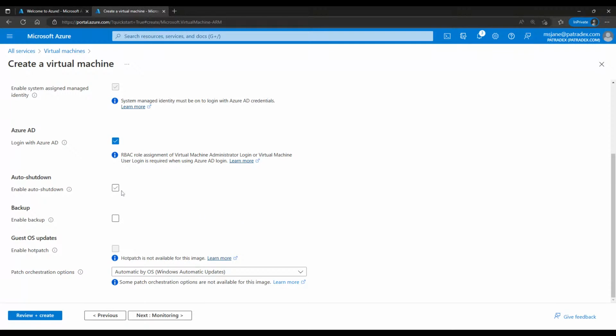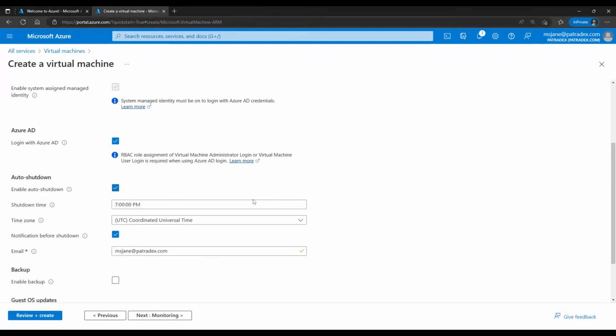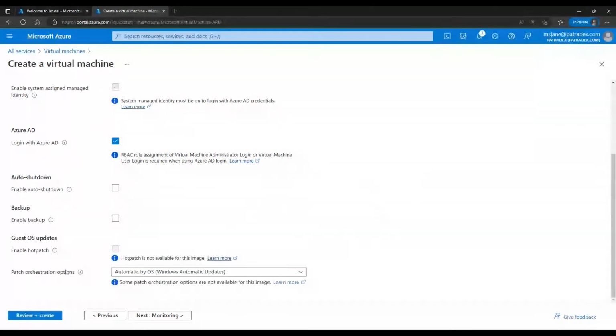Do you want to enable auto shutdown? So basically the shutdown time is this, and I don't know if we want to enable that. Do you want to enable guest operating system update? This is something you can do. Also you can do the automatic operating system patching option.